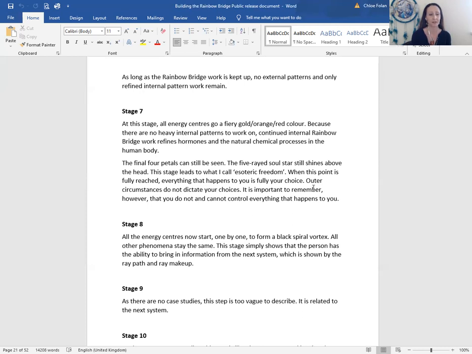So I'd like to now briefly discuss stage 8. I'm still on the same page, stage 8. With stage 8, all of the chakras, once again, one by one, and sometimes in the same order as the prior two stages, meaning usually the base chakra first with the black spiral, and the crown last, and then any order in between. But the black spirals are different. And I find this stage fascinating.